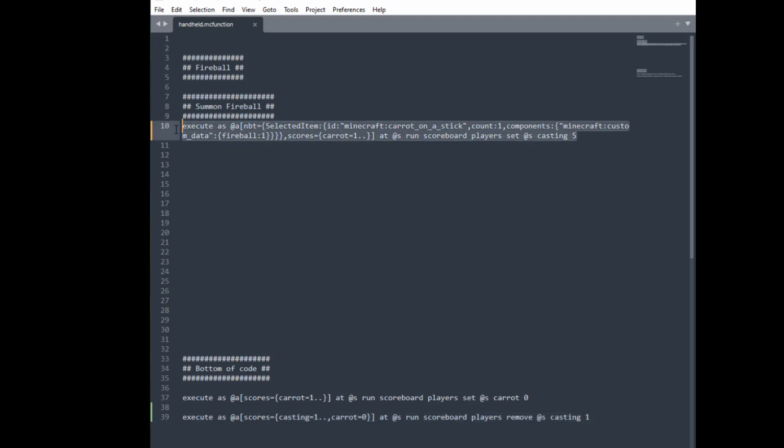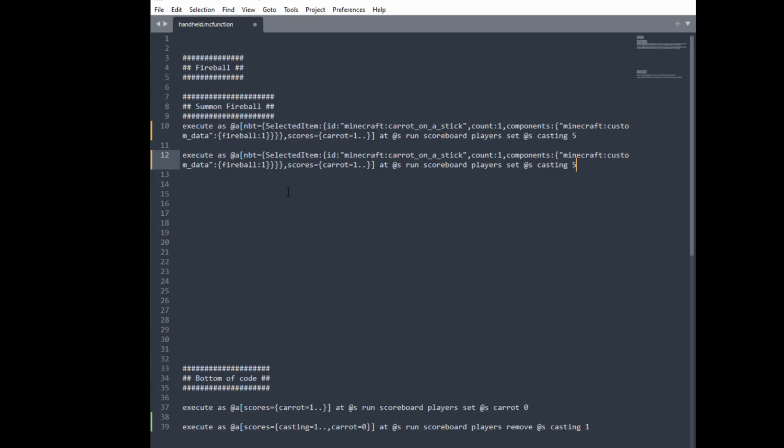So this line right here no longer fires our fireball. It detects when we're holding down right click by setting casting to 5 every single tick it can. Next, we want to detect if we're still holding our fireball spell in our hand and casting is greater than 1. If it is, we want to start adding 1 every tick to our summon fireball variable. And I'm lazy, I mean efficient, so I'm going to copy the entire command. And now I'll just make the changes we need in it.